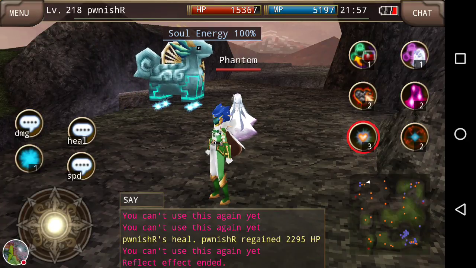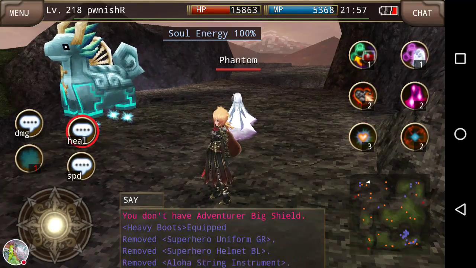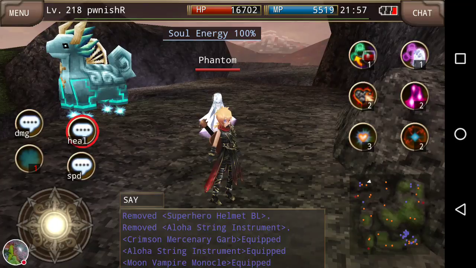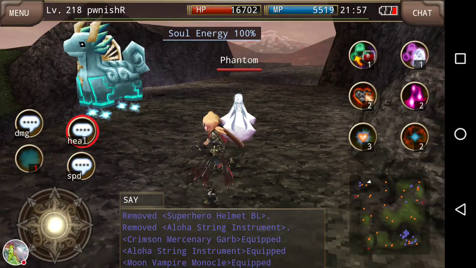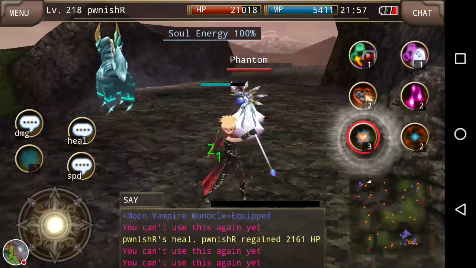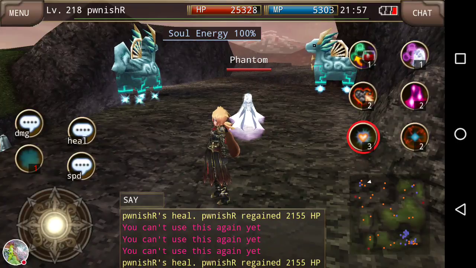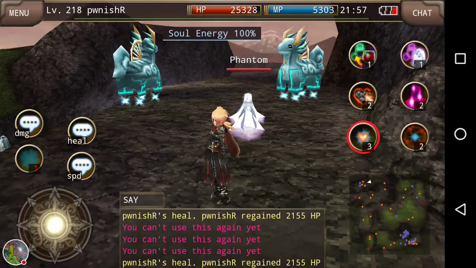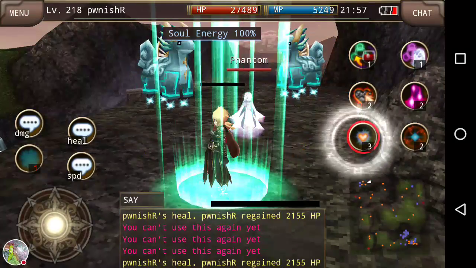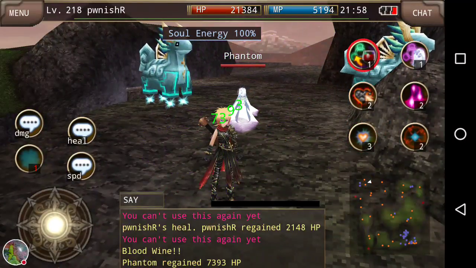So the next thing we have is the heal set. And the heal set is actually a heal tank counter set. It's all mixed together, and the reason why it's like this is because you actually need a little bit of everything, basically. In the damage set, you don't care about skill delay, but in the heal set, you kind of need it so that you can sometimes do Blood Wine in an efficient cooldown manner.